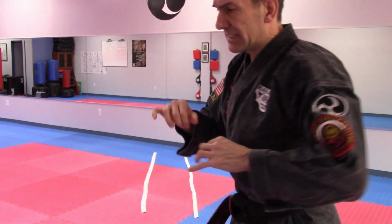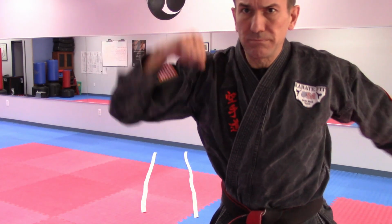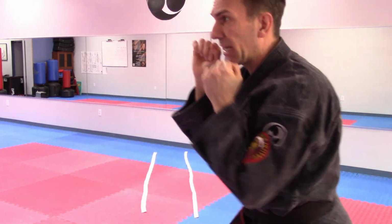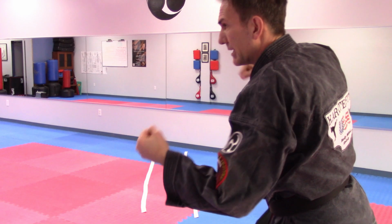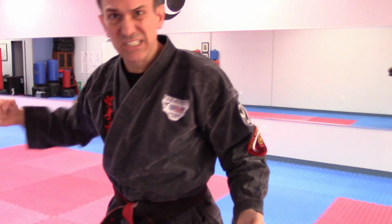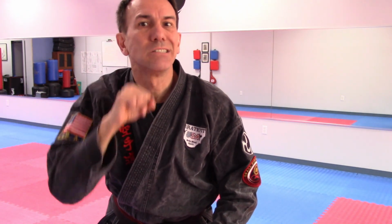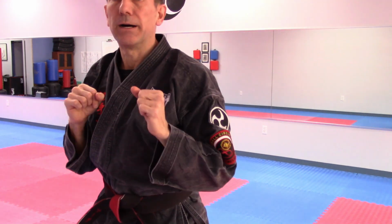And it's not a Rocky Balboa video game obvious uppercut. It's just a jab with your hand turned up. Pretty straight line. Not a big looping thing. Okay, a big looping thing will hurt you if it hits you, but you see it coming, so it's not going to. It's just a quick little pop. And our hand is up because we're trying to get under the jaw, under the nose, something where it'll catch, okay, and not bounce off.